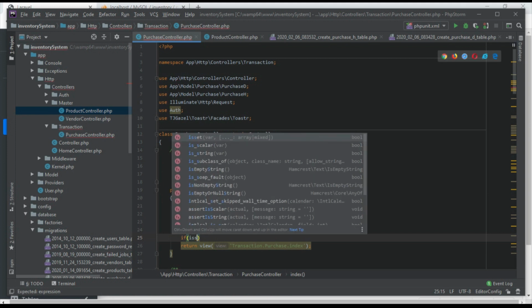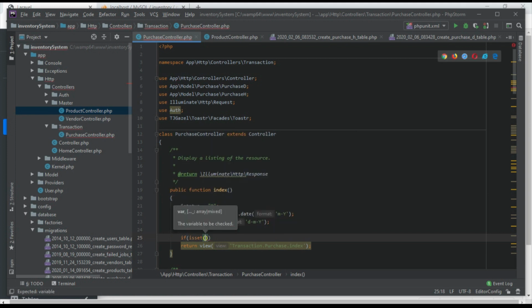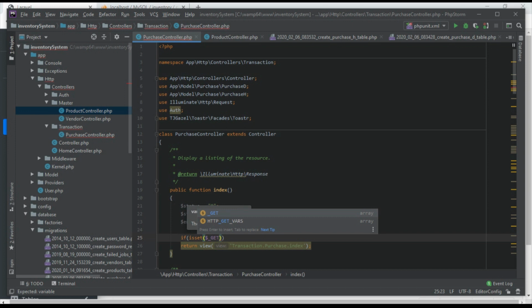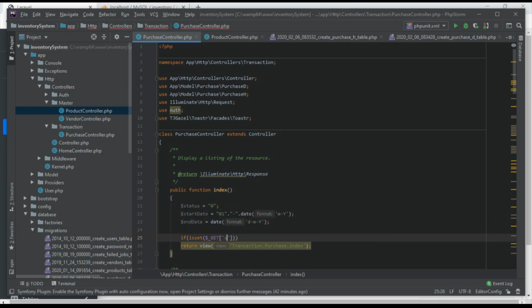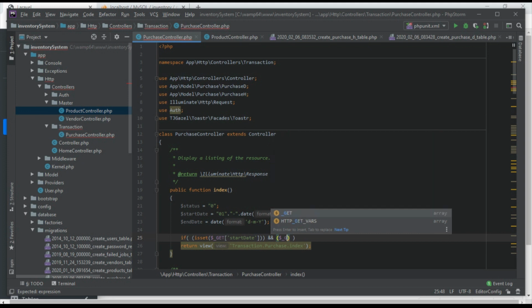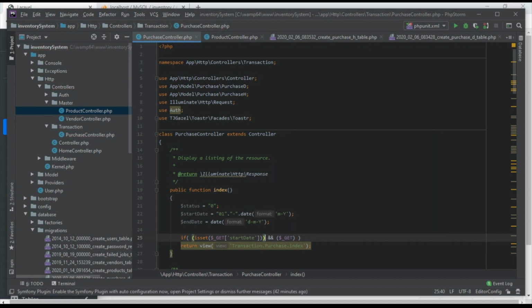So if it is a dollar, let's remove this, let's make it here.